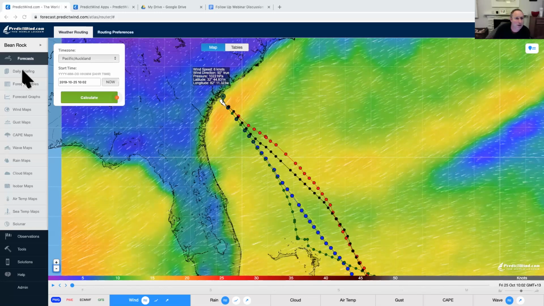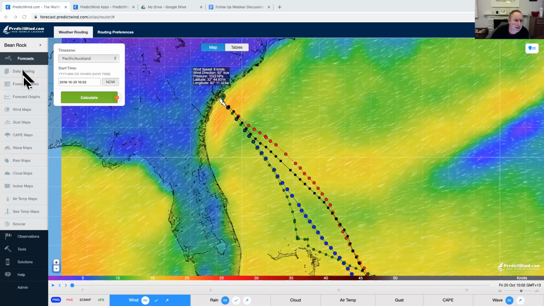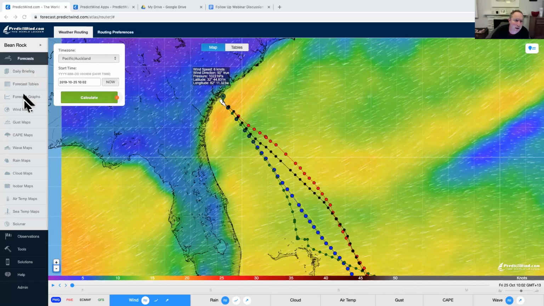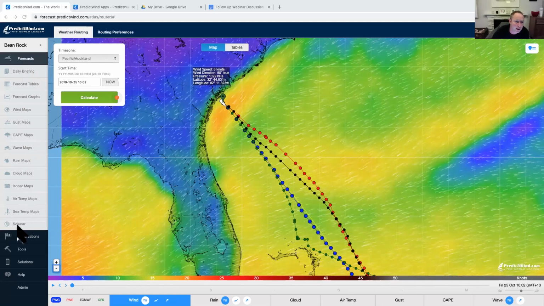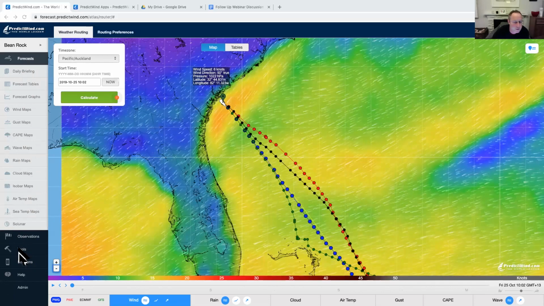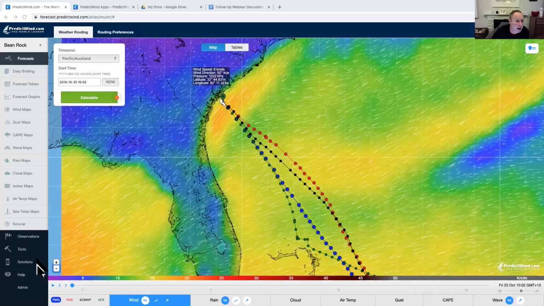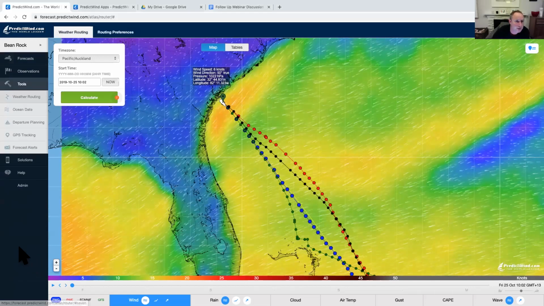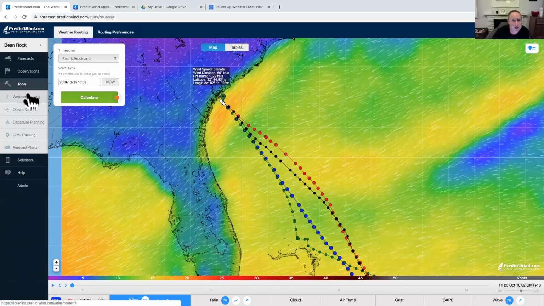So we're in the PredictWind website, and down here there's a lot of information, some really good stuff. But what we're going to do is go down here to the tools, and just close that so I can see it. And I'm going to click on the tools here, and go to weather routing, which is the page I'm on.